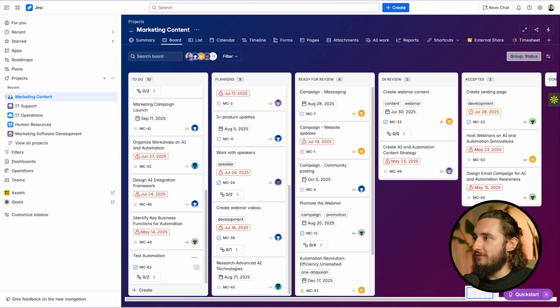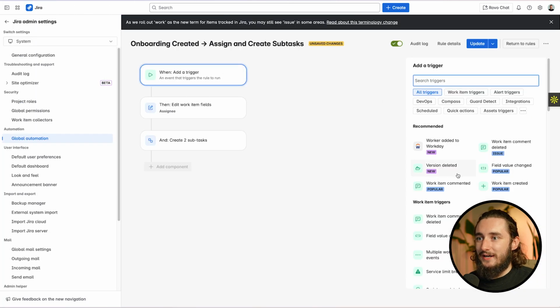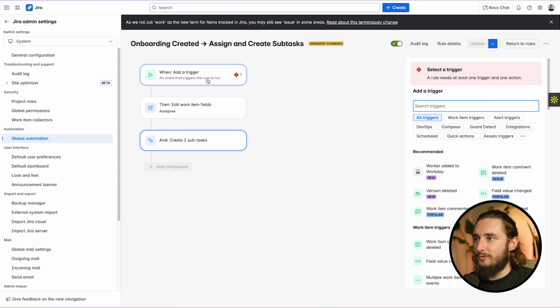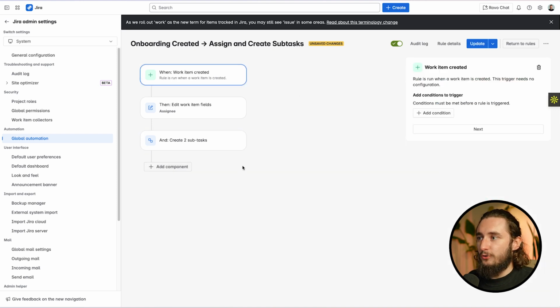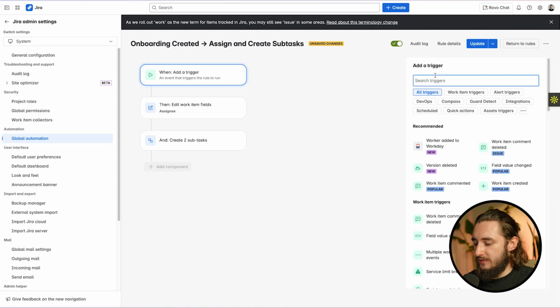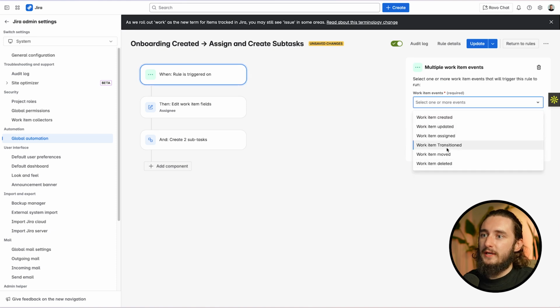All right, so let's dive into each of these items a little bit more in depth, because there's obviously a lot more going on than just the very basic triggers and items that we have. The one thing that I'll mention first is that we do have a component. Let me update this really quick. We do have a component called branching. So I didn't mention this one, but it essentially allows you to branch the automation and add more actions and conditions. There's always only one trigger unless we specify multiple work item events. So it's still one trigger, but we're just having work items triggering this from multiple different events.